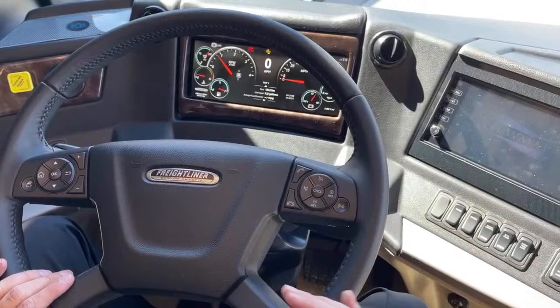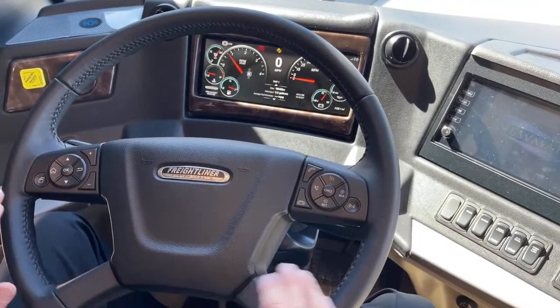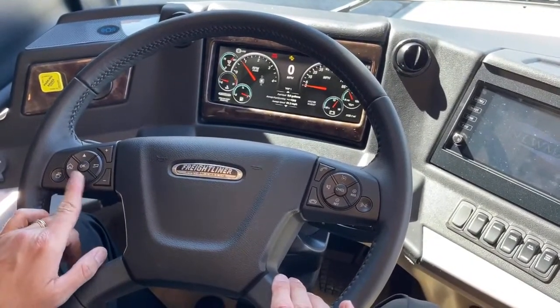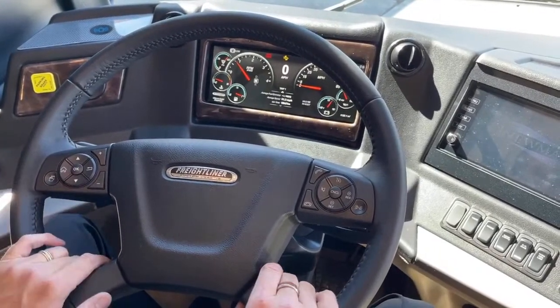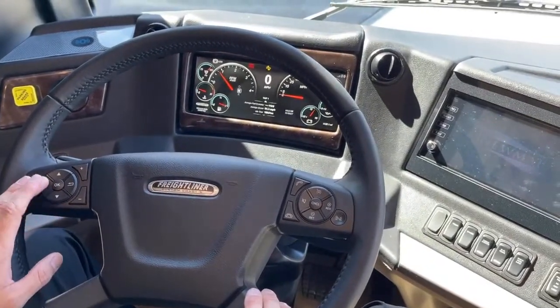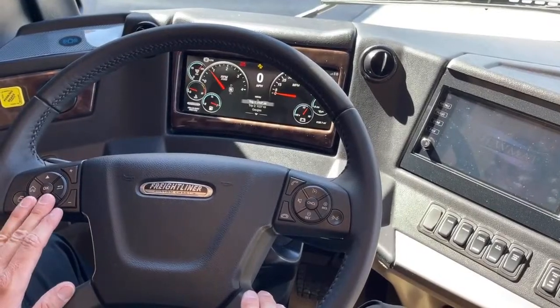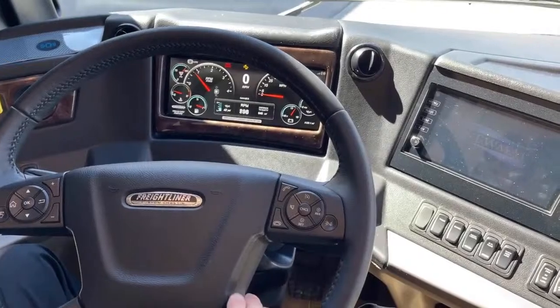Trip can give you the time for that trip, the fuel that you used, the average fuel economy, all of that stuff's going to be in there. Now right now, we're sitting here at the dealership idling the coach, so not all the numbers are up there that we need to show you today, but I can also go back down into gauges, and you can select whatever 3 gauges that you want to be here.